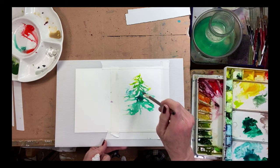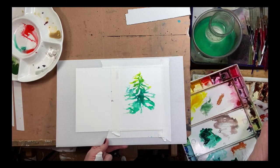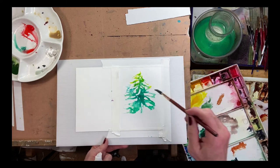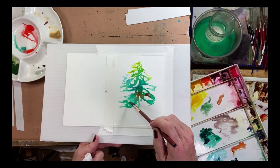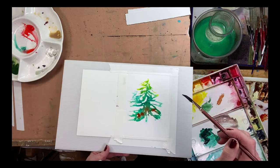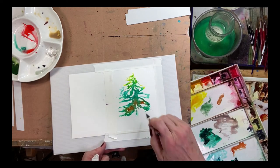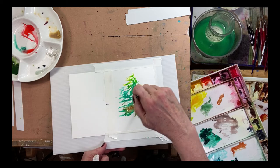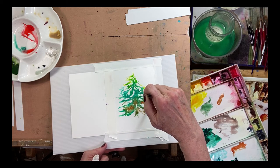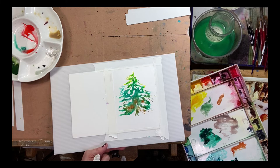I'm going to add just a little bit more of a darker area. I like burnt orange by Daniel Smith — it's one of my favorite colors because when you put it into other colors it just spreads out and granulates, such a nice contrast. These are going to dry much lighter because there's so much water, so I want to get my brush and spread out some of that water so the paint will follow. I do love this cobalt teal blue — I'll drop that in a couple places a little bit thicker.